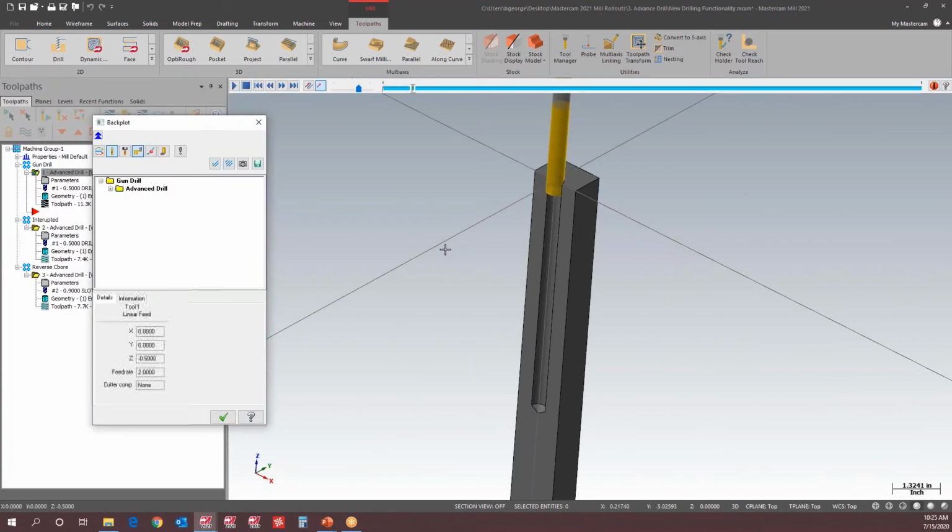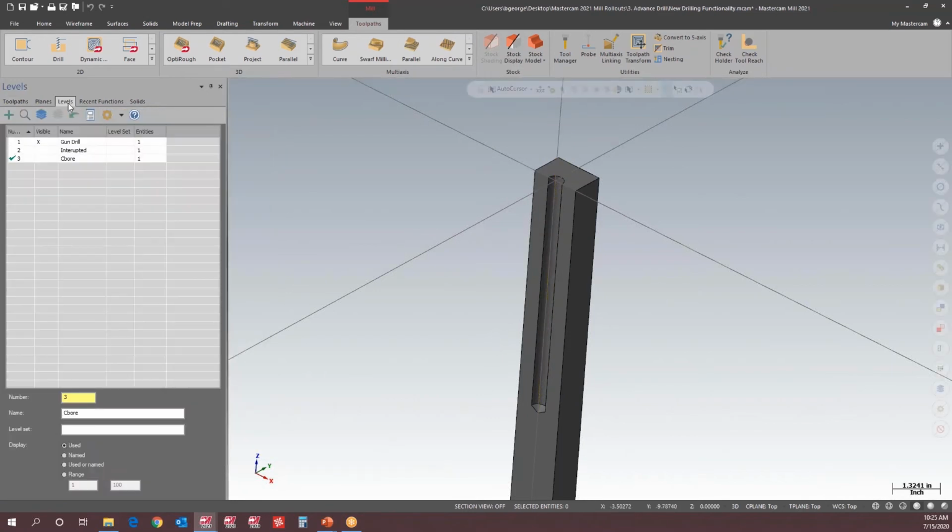So now if we watch this, now we're doing a peck cycle. And that peck cycle, because it's underneath that original cut parameters of the 1/2 inch, my tool's never retracting all the way out, which we wouldn't want, right? Because the second our tool came all the way out at 2000 RPM, it could whip around and have a hard time going back into the hole. So that's just adding a simple peck cycle to that one segment.